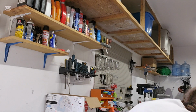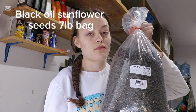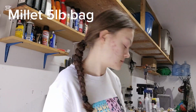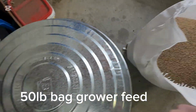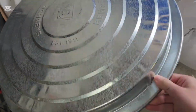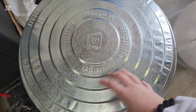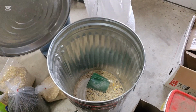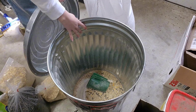Other things that I add are scratch grain, black oil sunflower seeds, millet, split green peas, and I add a variety of seasonings. Let's get it all started. Fresh bag of feed, and you do not need one of these metal tin bins. A plastic tote or a plastic garbage bin, anything will work. I have a little bit left over from my last batch, but that's okay.